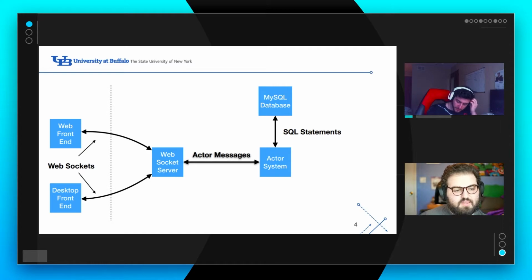So our front end is going to be our view, and it's going to be our controller. And our socket server, our actor system, our SQL base, that's all going to be our model. So if you think in the front end, back end kind of stuff, very often in programming, your front end is going to be your view and controller. Your back end is going to be your model.